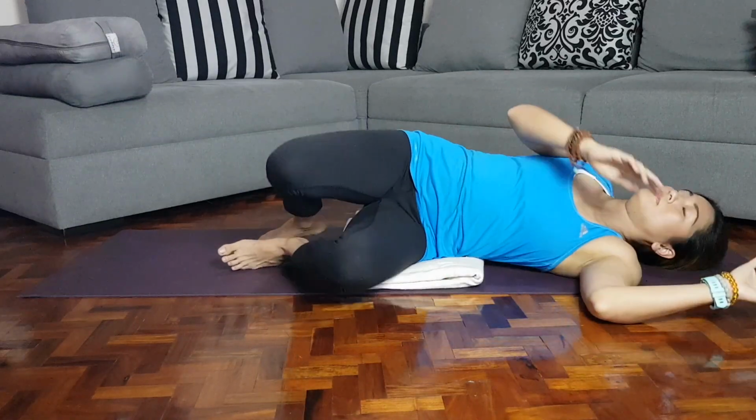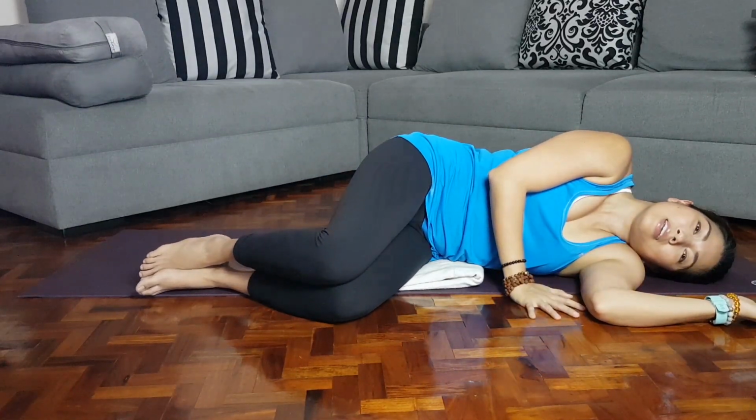From here, we'll bend the knees, roll over to one side, settle down first, then we'll come to seated. Inhale, reaching the arms up, interlace the fingers, pressing up, and then we'll bend towards one side, coming back to center, exhale towards the opposite side, inhale back to center, exhale side bend, inhale center, exhale opposite direction, coming back to center, releasing the hands down.